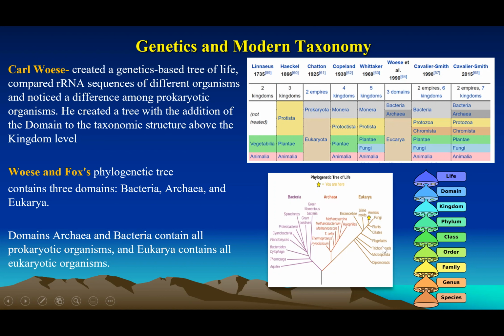Whereas eukaryotes are more sophisticated, and this is where you see the fungi, the protists, plants, and animals, and those kingdoms here. So the five kingdoms of bacteria, archaea, plant, animal, protist, and fungi. And there are three domains. Archaea and bacteria will contain prokaryotes, and eukarya contains eukaryotes. So this is modern taxonomy. You have to know this.